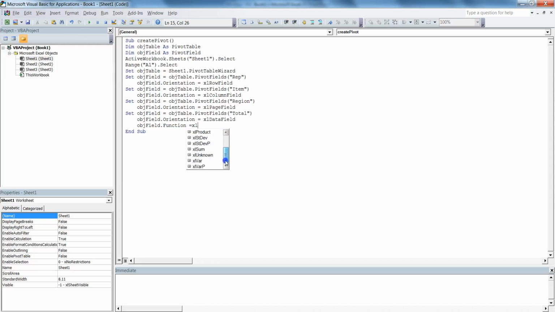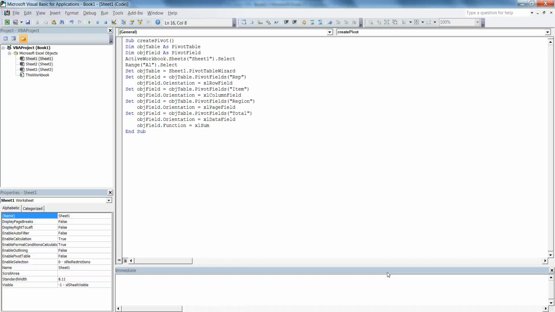These we are going to assign here. So here we will use xlSum. Now our code is ready to create a pivot table. So this is a simple and very small code to create a pivot table.